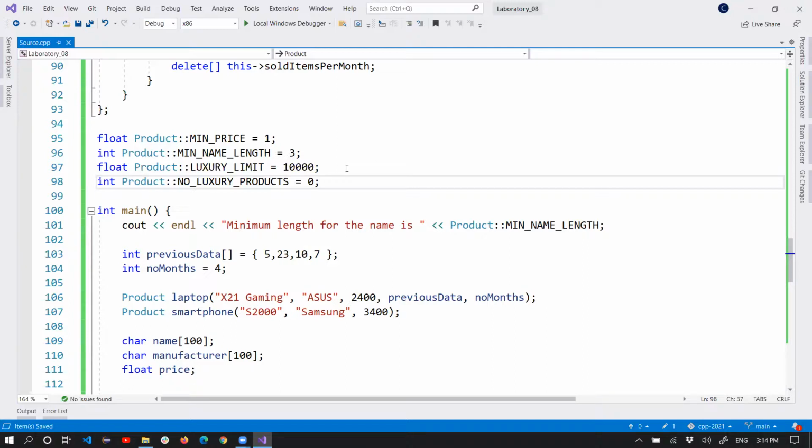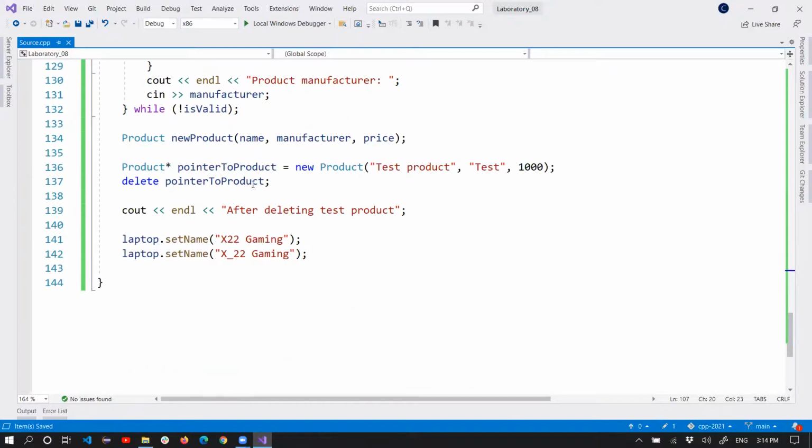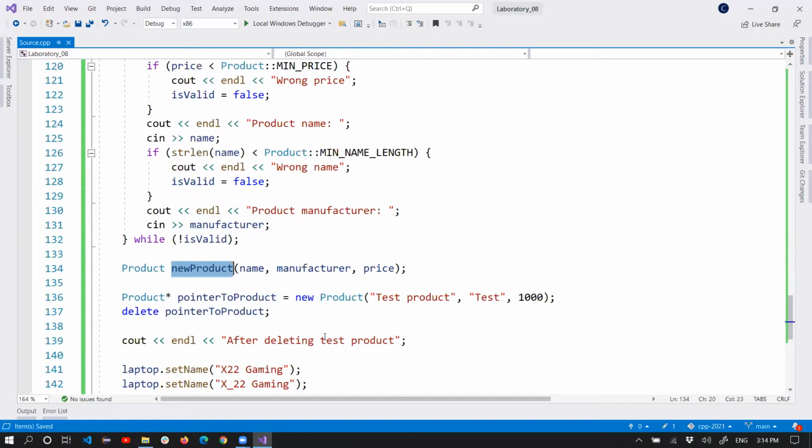Now, when should we increment this? You may say after you create an object. So after we create an object here in main, we can actually check the price of laptop, and if it's above 10,000, we can increment it. Also for smartphone, or also for the new product here, which is created based on the user data.